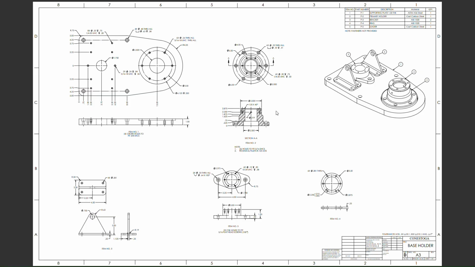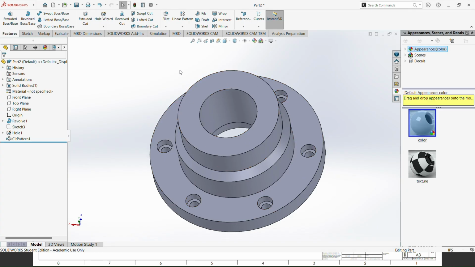Now we need to do a couple of things here. So there is another bolt circle that shows at the top of this part. So we are going to draw that circle. We can get this bolt circle diameter from this part. It shows 2.875. So we are drawing a construction geometry for 2.875 diameter.